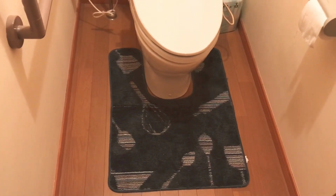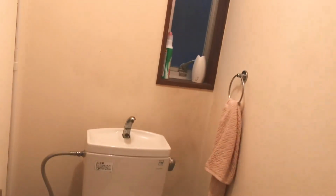So moving in, we have the bathroom. As you can see here, it is a fairly standard bathroom. I recently just decorated it, added slippers, a rug, and the towels. Usually I would just go into the kitchen and dry my hands there, and then I have my cleaners and nice smelly spray to keep everything smelling fresh.